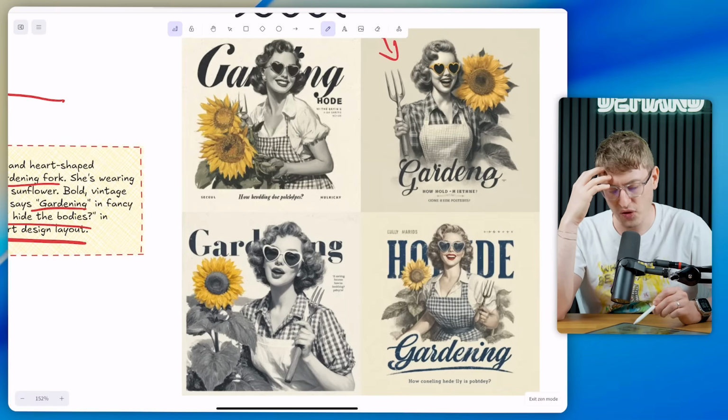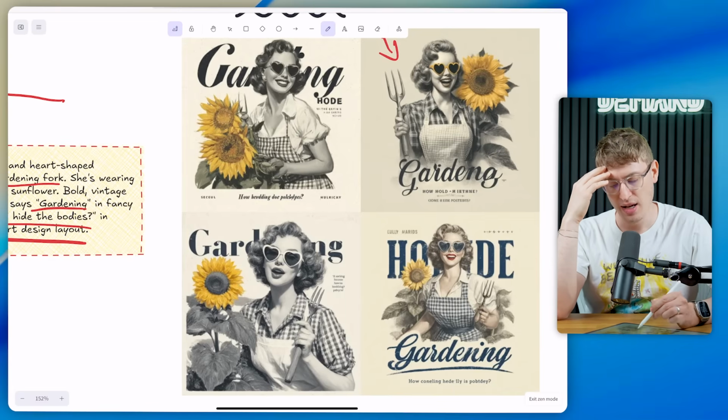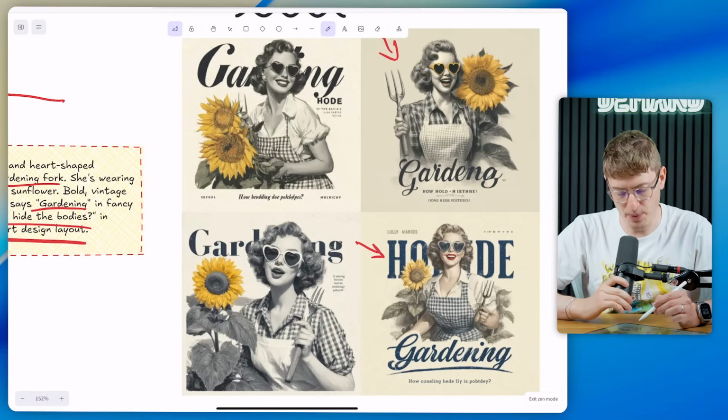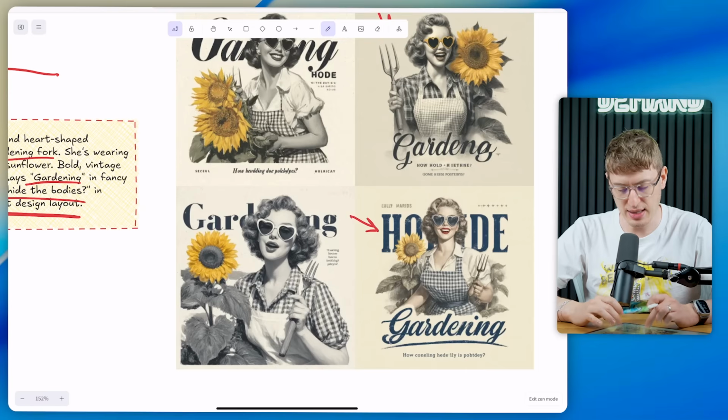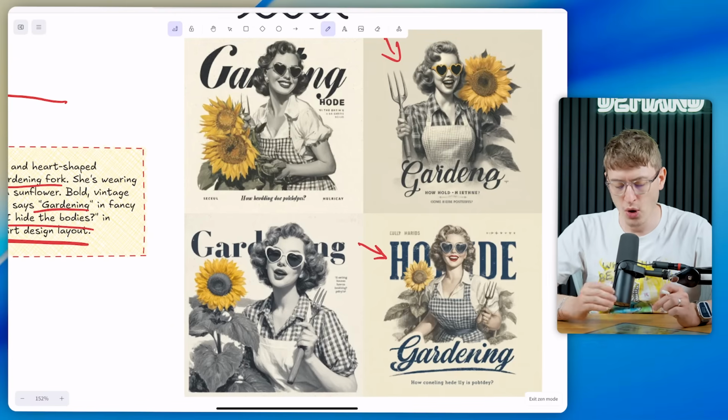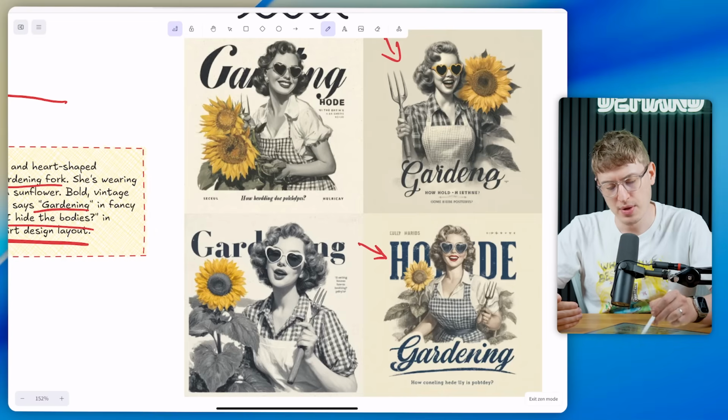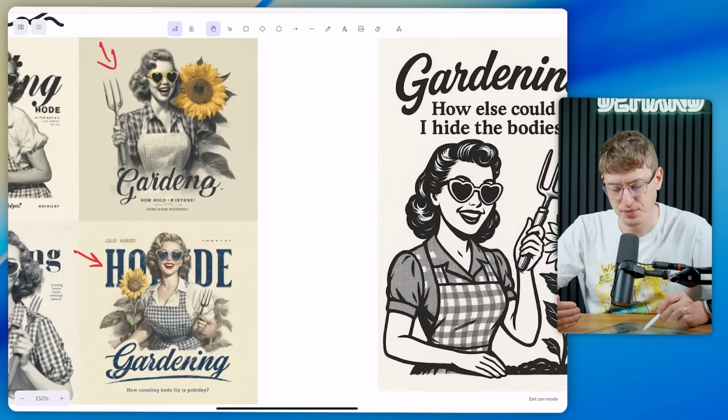You know, there is an H here. Where the heck did an H come from? How Connelling Hidi Lie is PoD. Like, what is this saying? So not only does this again look like a magazine poster of sorts, it just doesn't really work for print on demand. Let's have a look at ChatGPT.